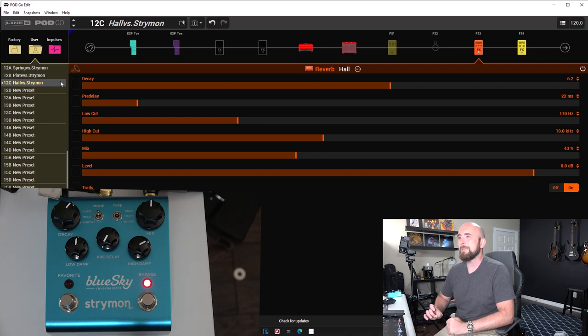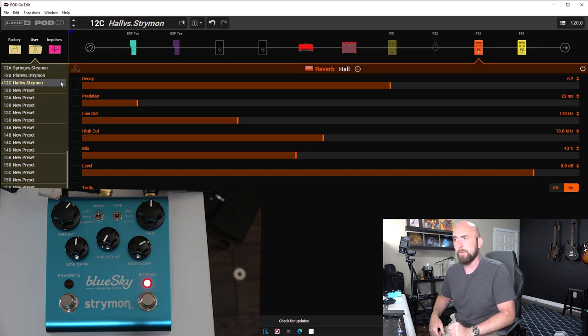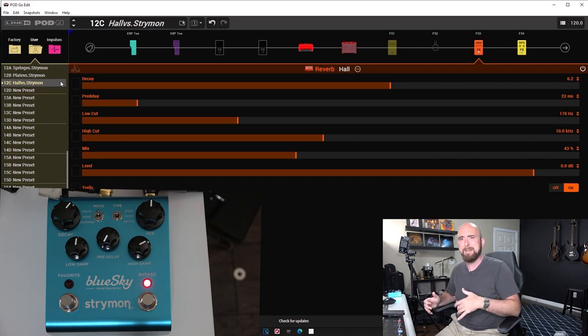So all I did is I tried to get three reverbs going in the Pod Go, spring, plate, and hall, and match up settings on the Blue Sky to get somewhere in the ballpark. Then I'll show you how twisting the knobs to more extremes might make it sound, okay? I'm not claiming that I matched these. I tried to get them sort of close so we can hear what the difference is. Again, keep in mind, the Blue Sky is a much more flexible reverb unit. The sweeps on the parameters are much more drastic, and it's going to be much easier to fine tune. But as is expected, it's a dedicated unit, right? And you'll see that as we go through.